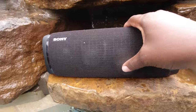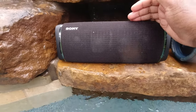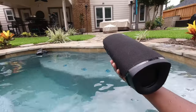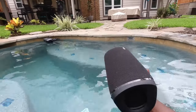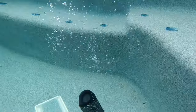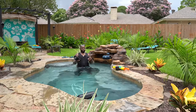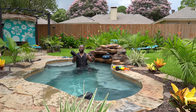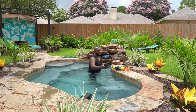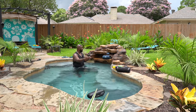Let's go to the Sony XB43. I haven't listened to this one in a while — it is a great sounding speaker, but it is so heavy that it should have come with a handle. I'm literally feeling the bass from this thing. It's a nice sounding speaker but so freaking heavy. It's gone — that one ain't coming back. The Sony still jams hard as soon as you retrieve it, but if you're at a pool you will get this thing back. If you're at a lake, this thing is going to the bottom so fast. So be careful taking that out to a lake.